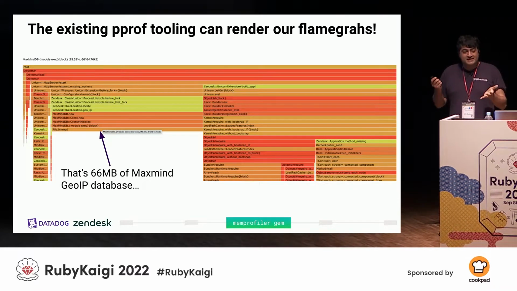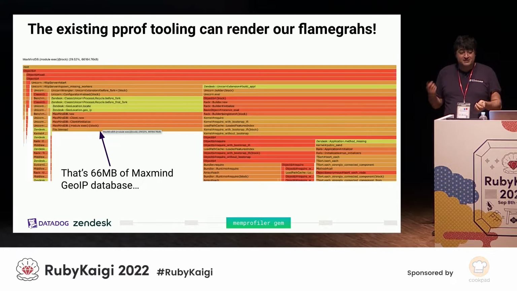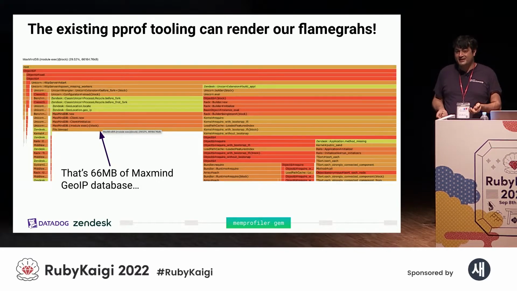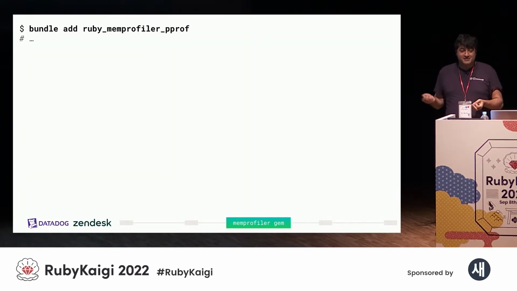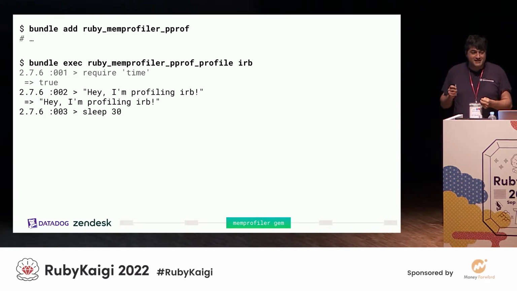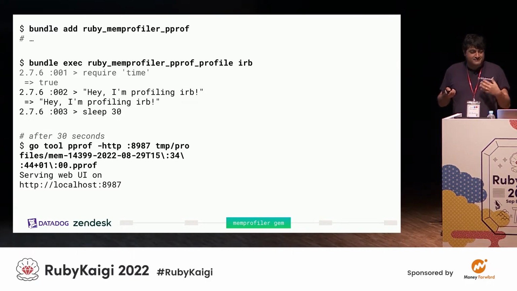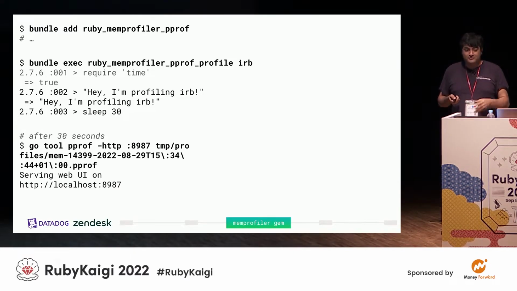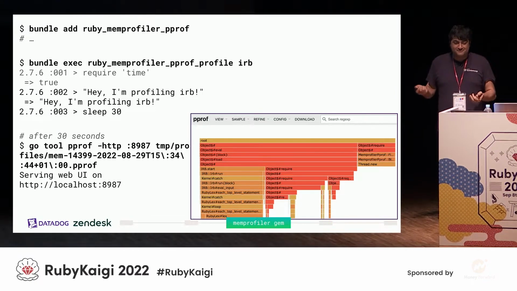But yeah, I think this is an example of the sorts of insights we can get from running our applications in production and looking at what the memory usage looks like with tools like this. You can try the gem. You bundle install it, and it comes with a wrapper script, so you can just wrap an existing application in it, and it'll periodically print out one of these files. And after your profile file appears, you can run it through a visualization tool, and you'll end up seeing something like this, showing what memory was live in your application when the profile was taken.